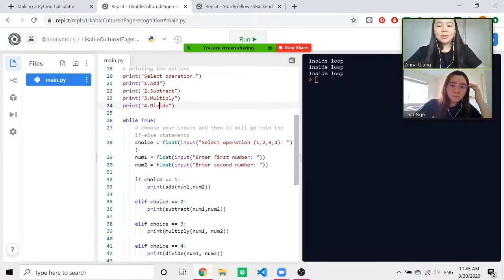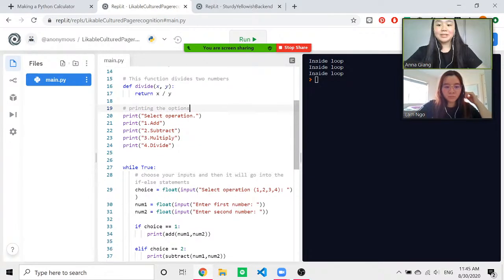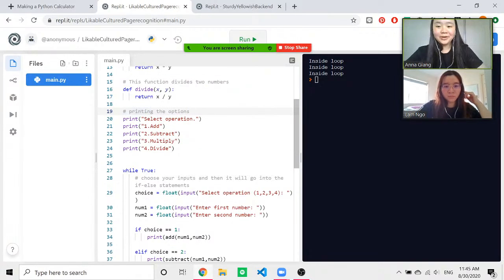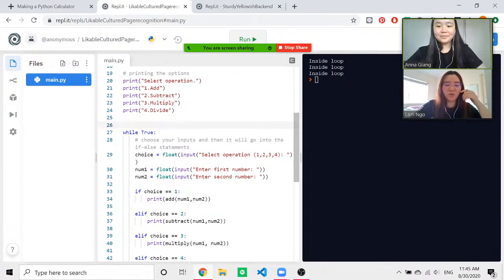All right. Oh yes, one thing, you might be wondering what these statements here are. These statements are what you call comments in code. They don't do anything. They're just there for people who want to understand the code. So we're letting the programmer know what this part of the code does, for example, that this part is printing the options. It's basically us taking notes, but not in a notebook, but within our code. Easy to understand.